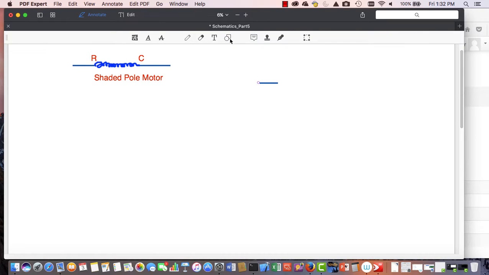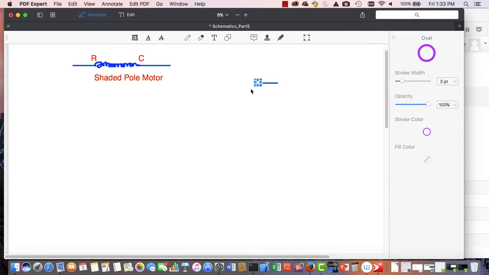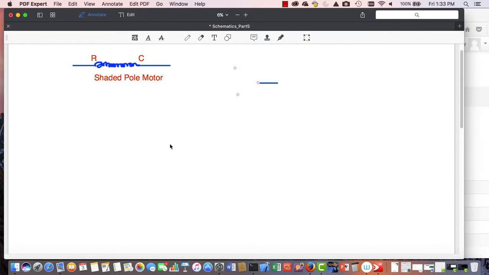Actually, I'm going to copy that terminal so that it ends up in the same place. I'm going to put a terminal there, and a terminal there. The purpose of these different terminals that I'm drawing in is that the windings all connect to these.